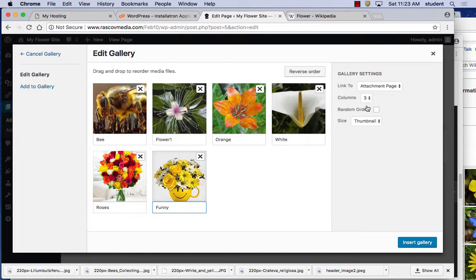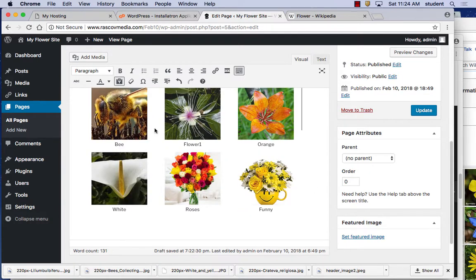Over here, you can tell how many pictures you want across. Columns is how many across. That's why I did 6, because I wanted 2 rows of 3. If you only want 2 across, choose 2. It doesn't show you what it's going to look like, but that'll be 2. 3 is the default, I believe. If you say Insert Gallery, it'll put it down here and you can see them all together in a grid structure. So it's an easy way to put multiple pictures together.